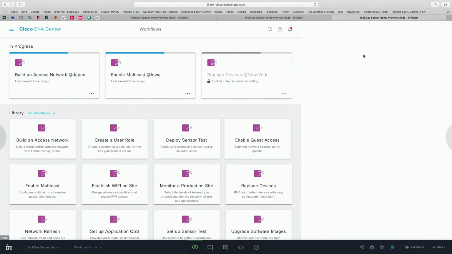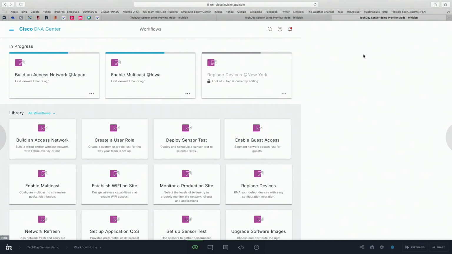So I'm going to orient you here for a second. In the workflows, remember I was talking about efficiency and users being able to pick up where they left off: phone rang, had to go to a meeting, need to get coffee with the boss, whatever. We have those workflows in progress so the user can pick them back up. We're also showing some workflows that somebody else in your team is doing. So we're allowing and fostering collaboration in the enterprise.